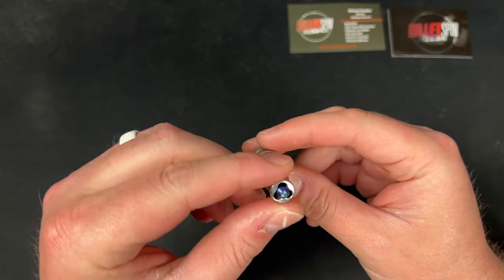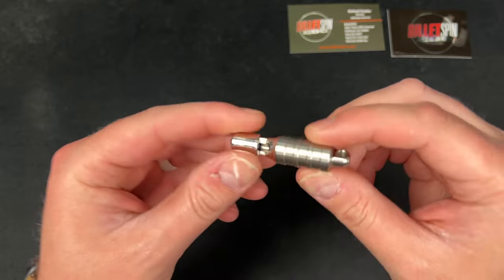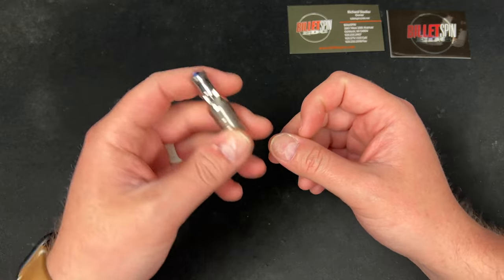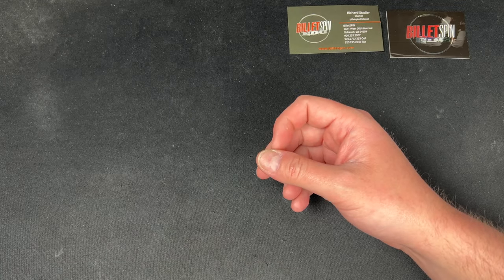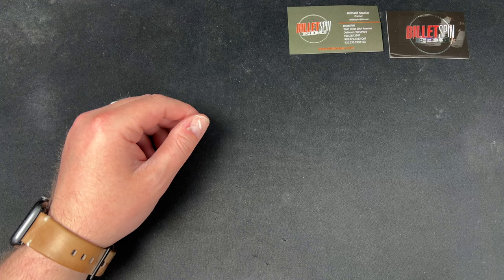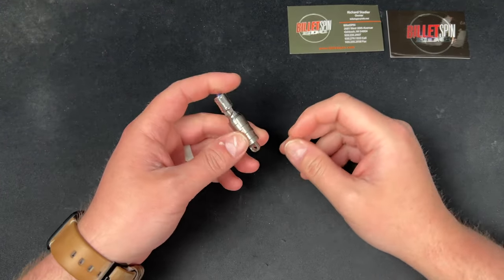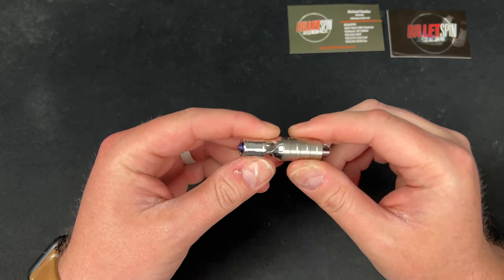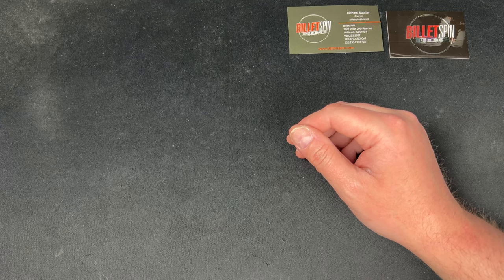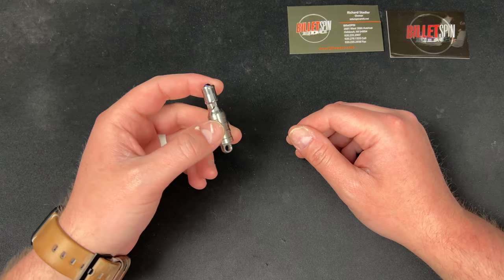I don't know how it works. I'm going to figure it out. I don't know which way to blow — that doesn't look like a whistle from this end. Let me just see if I can do it on camera. That did not work. I told you I'd be the one-percenter.